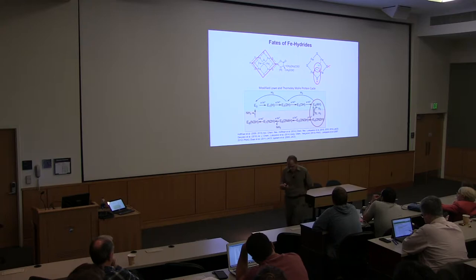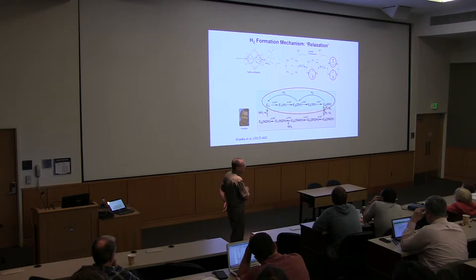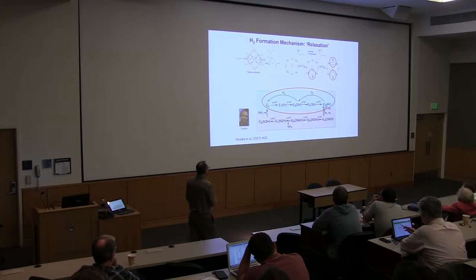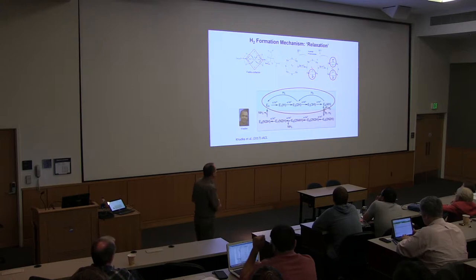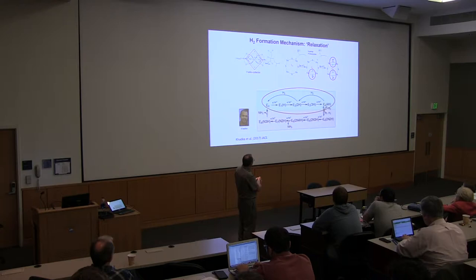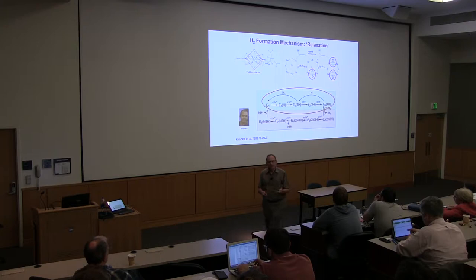But first, let me tell you about exploring the reactivity of these hydrides as this falls back to make hydrogen. This is a reasonable hypothesis, right? That may be how the enzyme relaxes. We know that if there's no N2 present, this enzyme is a hydrogenase. It'll make hydrogen just fine, at a big expense, of course, much more expensive than a hydrogenase, because it's doing this at the expense of ATP. But you can see that it's quite happy to relax. These hydrides react with these protons, and this can relax back and make hydrogen. The question is, could we start to understand that mechanism better? And the problem with this whole thing, and I didn't mention this up front, but I'll mention it now, is the overall rate-limiting step for this enzyme is on the other side of the house.